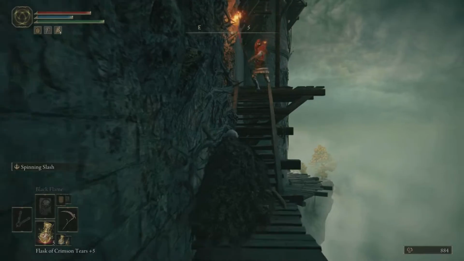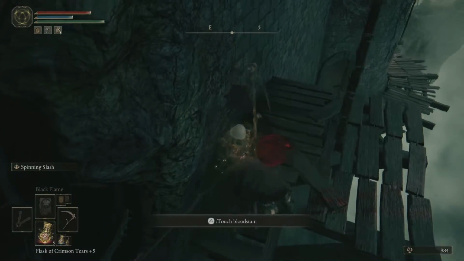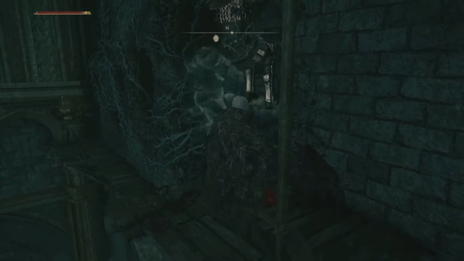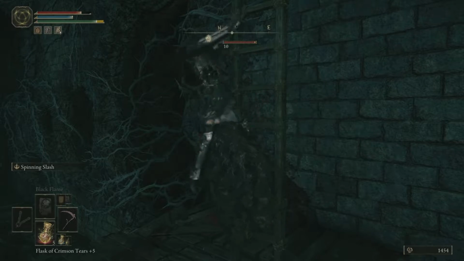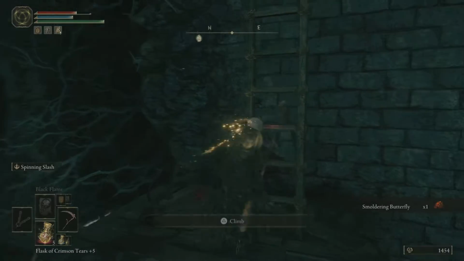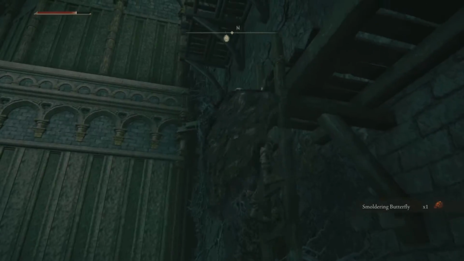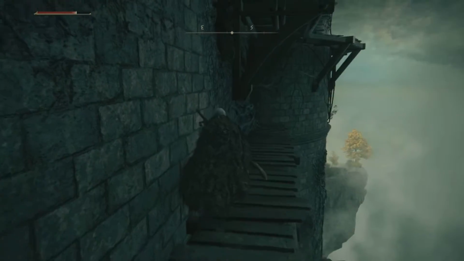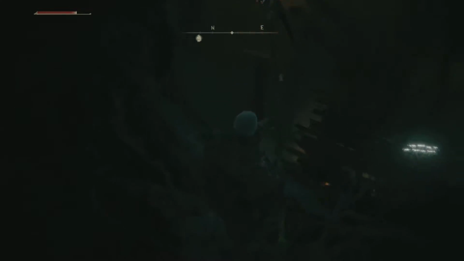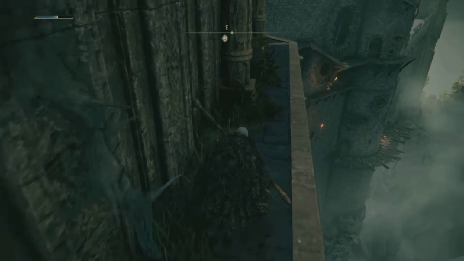Yes. Okay. Oh no. No, no, no. Okay, we did it. Please tell me this is it. I think it lines up. It does line up. Oh, wait. But no. So you could drop down from that big central elevator area.